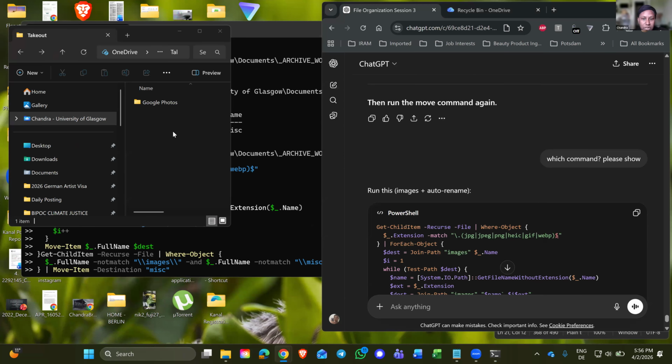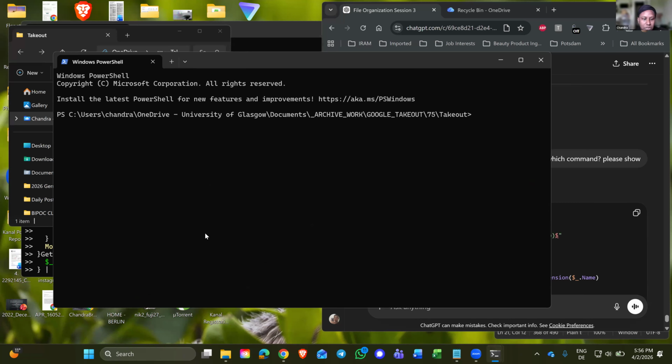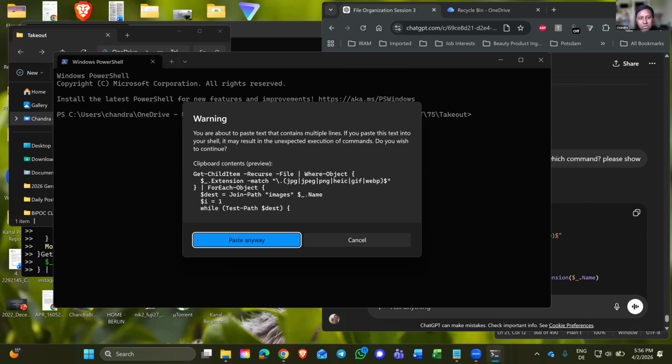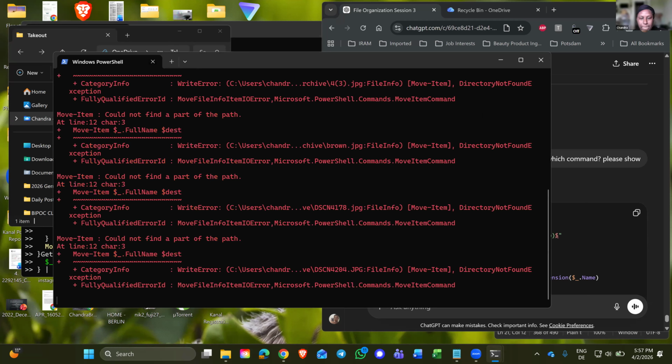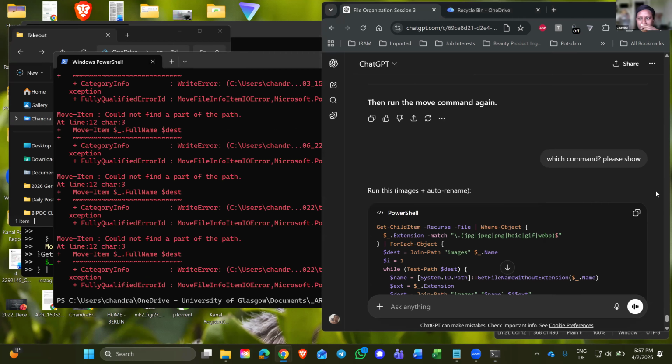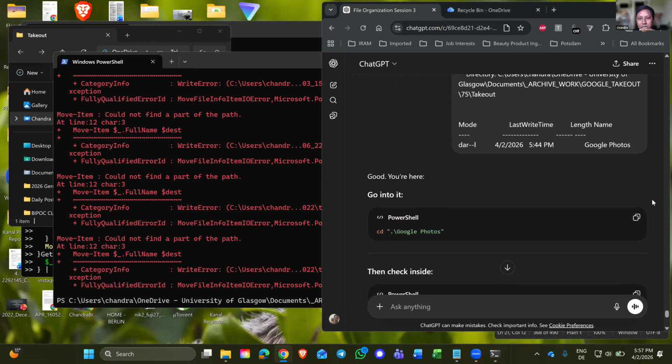I'm going to close that off again. I don't know if that's the right thing to do. Open in terminal and paste. Maybe closing it was the problem. Let's try this sequence again.